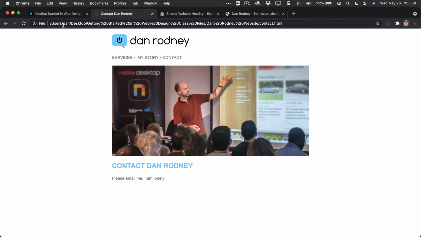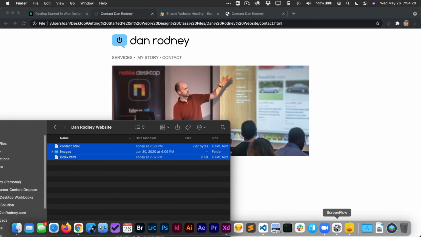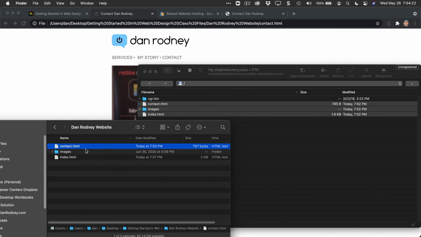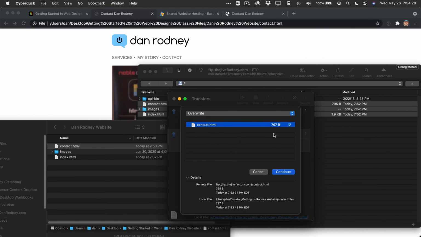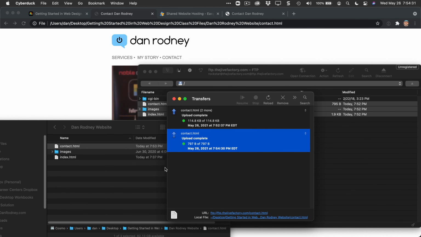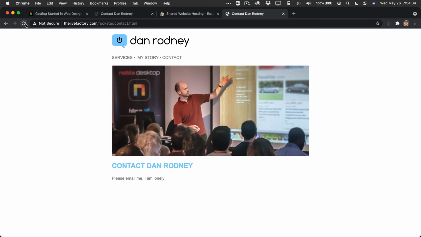So when I look at my local file, the file path one here, if I hit refresh, yes, that one updates. The live server, that hasn't been updated because I haven't copied my local file up to my website yet. So after you make sure that you like it, you make sure it's good, then you just re-upload it. And you only have to upload the things that changed. So only contact changed, so I'll just re-upload contact. It'll say, hey, the file's already there. Do you want to overwrite it? Yes. Now, if I go to the live website and hit refresh, now that will be updated.